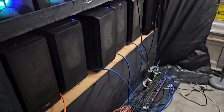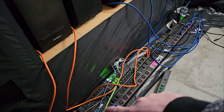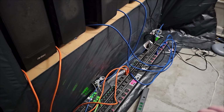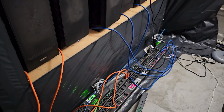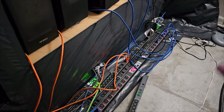Then this morning when I came out, every single one of these things were off, because that middle PDU right there finally gave up on life. It shorted out and it blew the breaker and wouldn't reset the breaker with that PDU plugged in. That's the second one I've had happen to me this month. The other one happened when it was mounted on the wall right there. So that's another PDU failure.